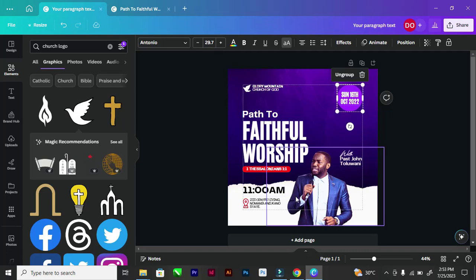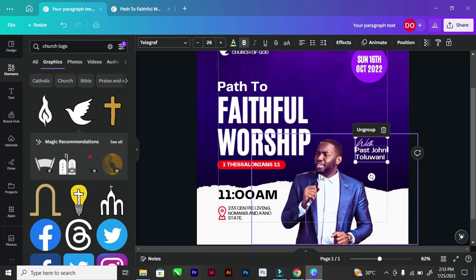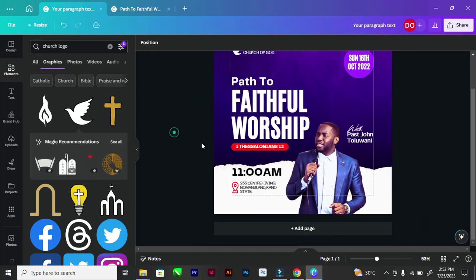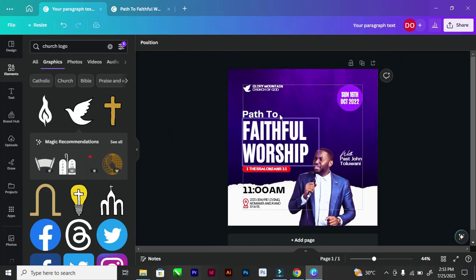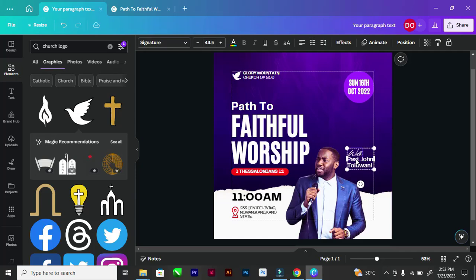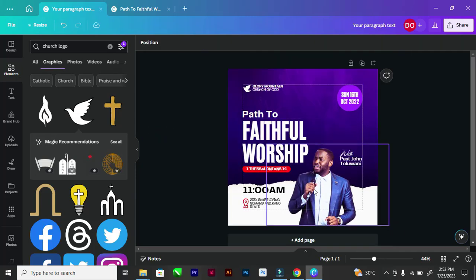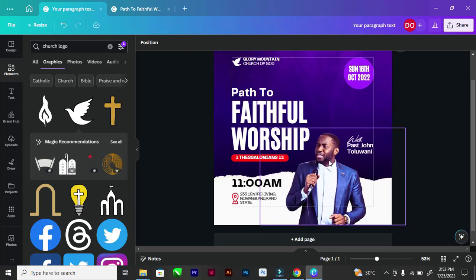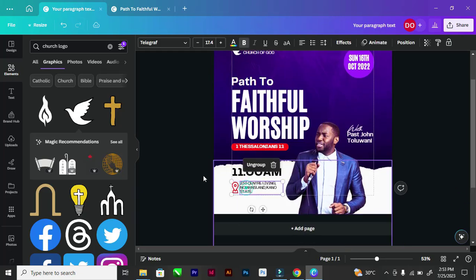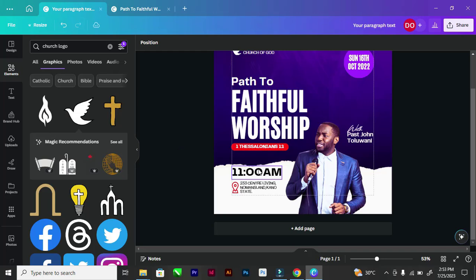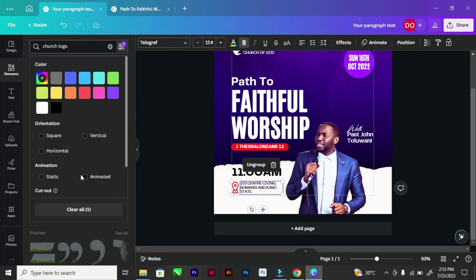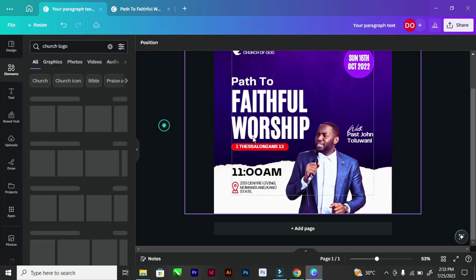So I like to adjust the picture of the pastor. So we are done with our design. We have the headline and other information, the information about the pastor right there. Some of the decisions I took while creating other elements, I've already shown them to you here, so I won't go in depth into showing you more of how I created this one. To create this one, just create a text, change the size, and also this one, just search for the icon. We've already talked about that, so I'm just going to move ahead.